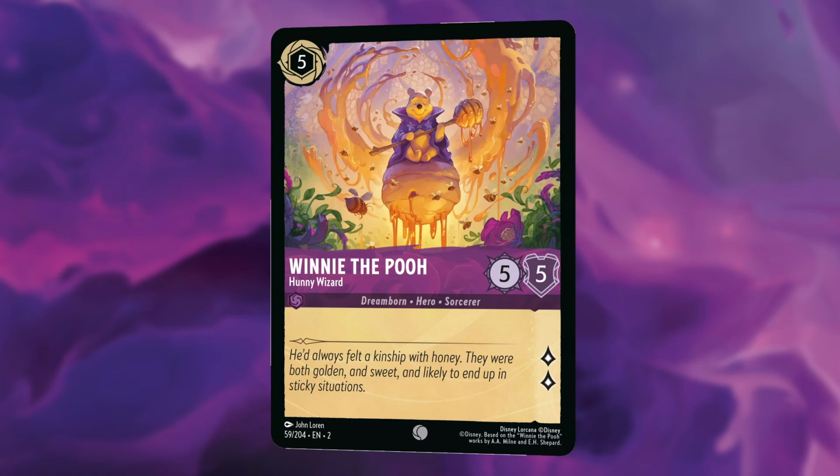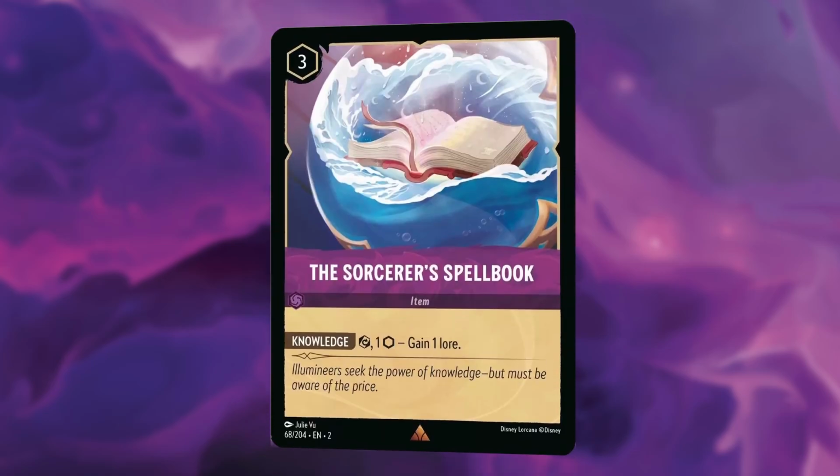Next, we see Sorcerer's Spellbook, which is an Amethyst rare, uninkable, 3-cost item card with the ability Knowledge that lets you exert the item and pay 1 ink to gain 1 lore. This is a really crazy card because this is the first card we've seen in Disney Lorcana that lets you gain lore outside of using a character.